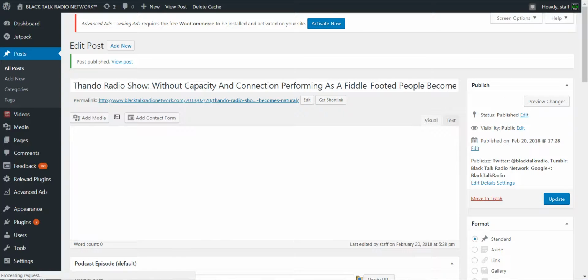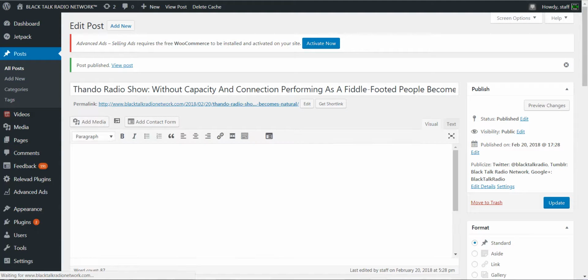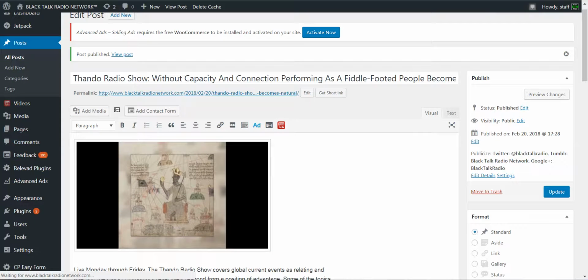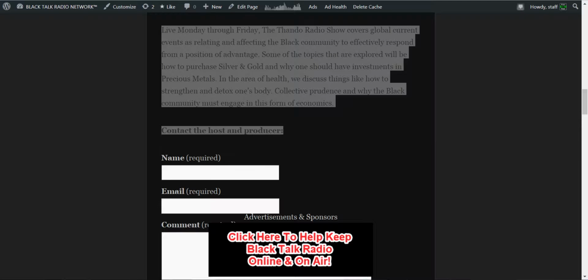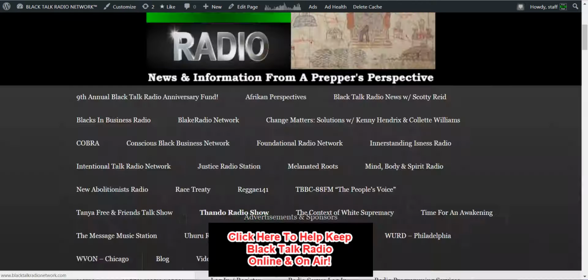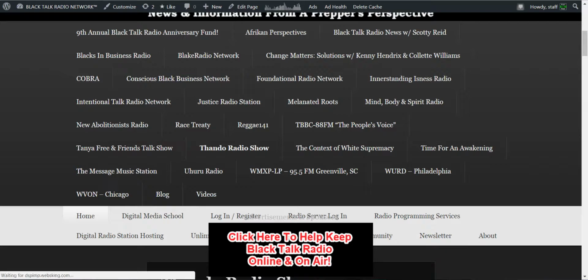If you find you made a mistake, you can always go back and edit the post and then just hit update to update it. So let's go ahead and go to the front page, and it will show up on the front page of the platform.